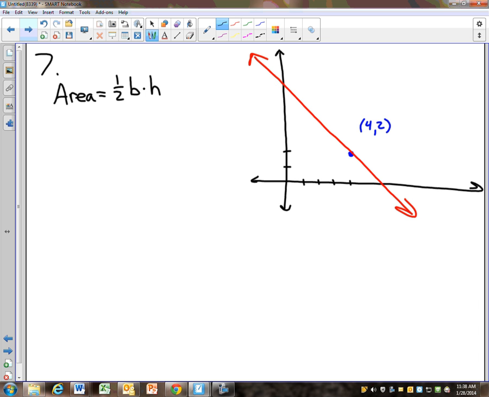Okay? What I'm going to call this is, we'll say that this is, in fact, right here, that is the base. And to keep our language straight, I'm going to call the x-intercept b for the length of the base. Okay, so what now? Good, so we have that h for height, so this length right here is going to be h.